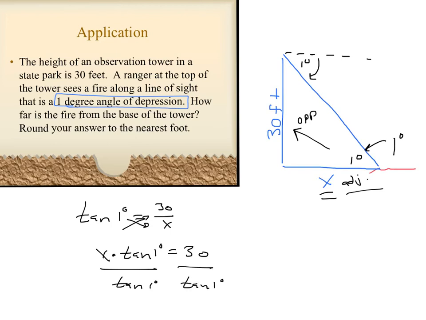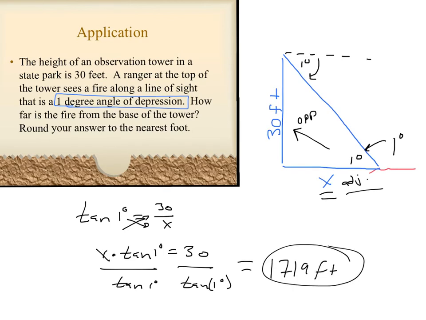You should be okay without parentheses, but you might want to try them, and that will tell us what x is equal to. We crank this out and get our answer: 1,719 feet. And there we go, that's it. So a little bit of geometry, a little bit of right triangle trig, and we can solve some fun application problems. Yes, these are fun. Maybe they're not, but these are the problems that you have to be able to do.